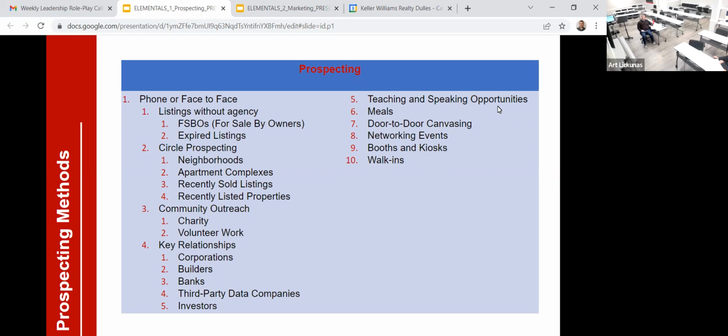So we've talked a little bit about the community outreach and that gap between asking for business, or at the very least putting the information out there. So we need to make sure that's happening as we do the outreach and charity work and volunteer work and all of those things. And it can be very powerful to do that. We just need to make sure that we're talking about that side of the business as we do it. But consistency is important, right?